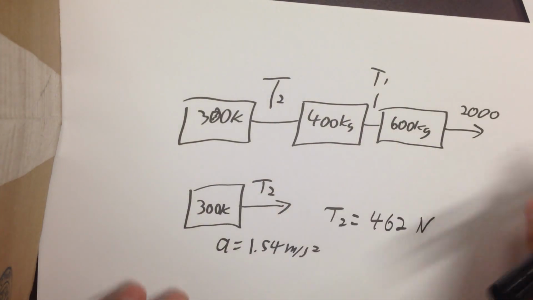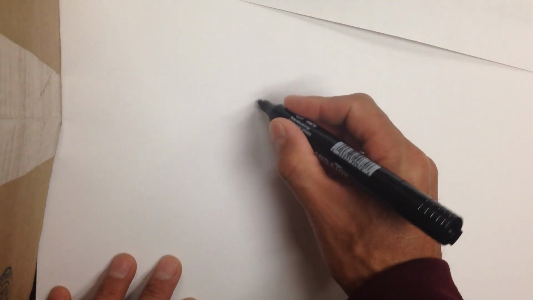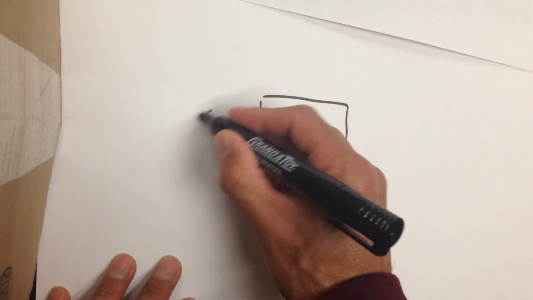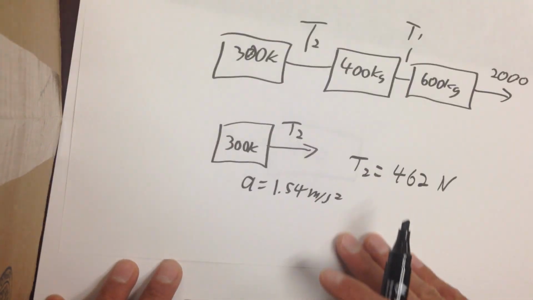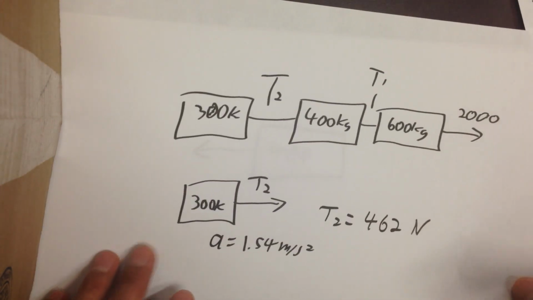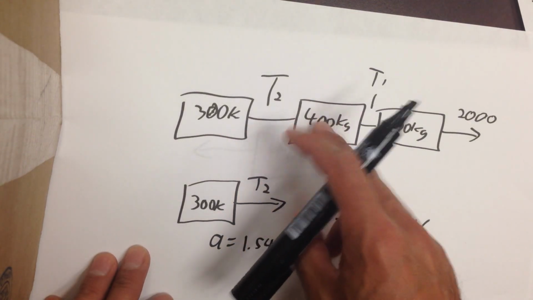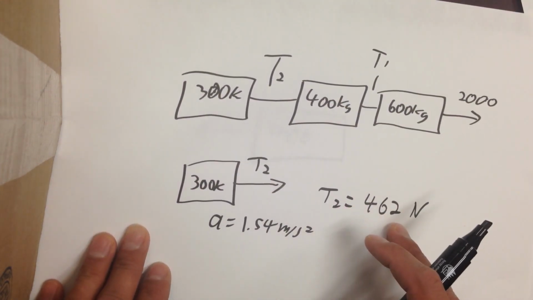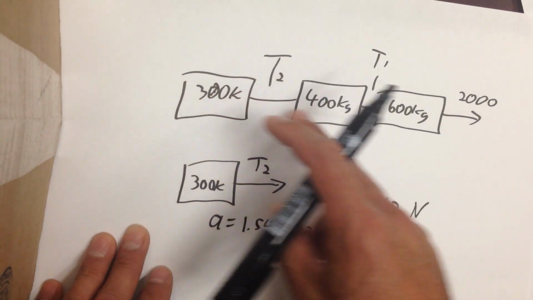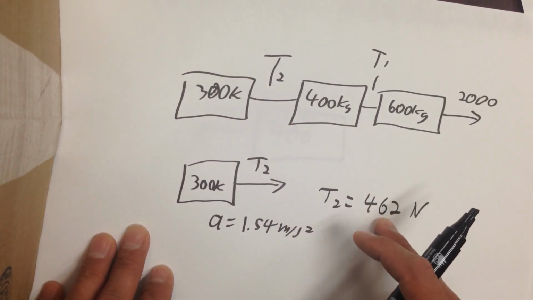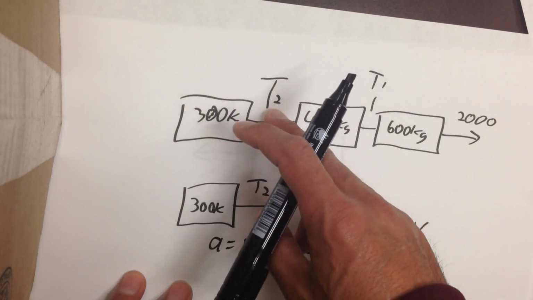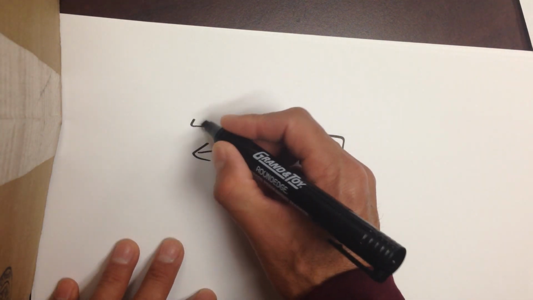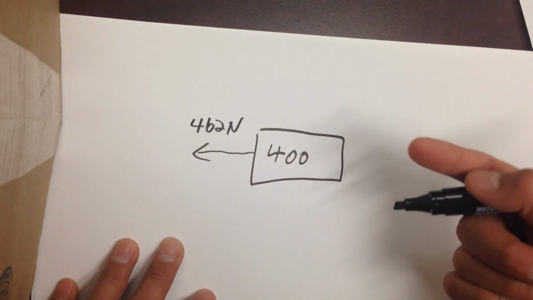I'm now going to consider the middle block. A free body diagram of the middle block. It has a mass of 400 kilograms. It has tension T2 pulling it back. So this is an action-reaction pair of forces. Via that chain, the mid-trailer pulls the back trailer forward with force 462 newtons. The back trailer pulls back on the mid-trailer with an equal magnitude force in the opposite direction. And all of that is expressed as the tension T2. So T2 is 462 newtons pulling the middle block back.